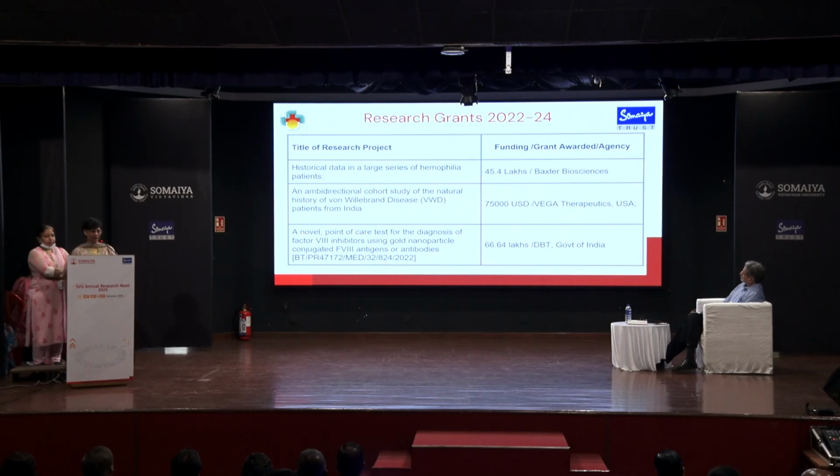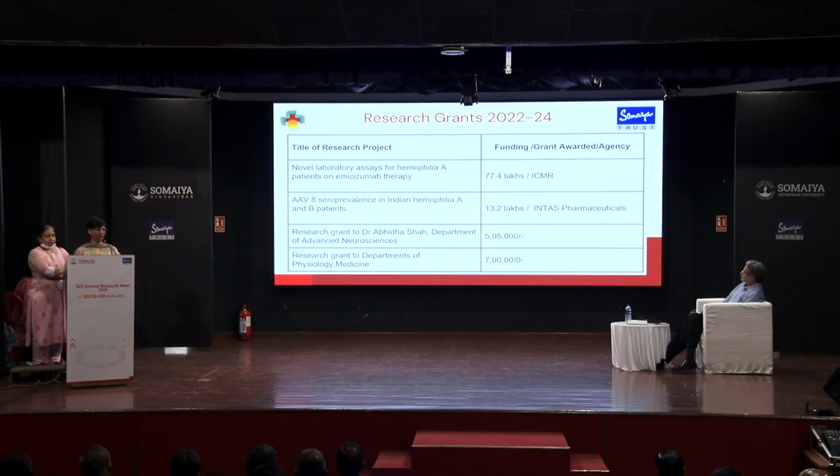These are the research grants that have been awarded or received in the last 1 year. The first 4 grants are to the hematology, the Accord department, and they're from both international and national agencies. There were 2 other grants received from Somaiya Vidyavihar itself. One is to the physiology department, and they're proceeding with their project this academic year, and one was granted last academic year to the Center of Advanced Neurosciences under Dr. Abida Shah.